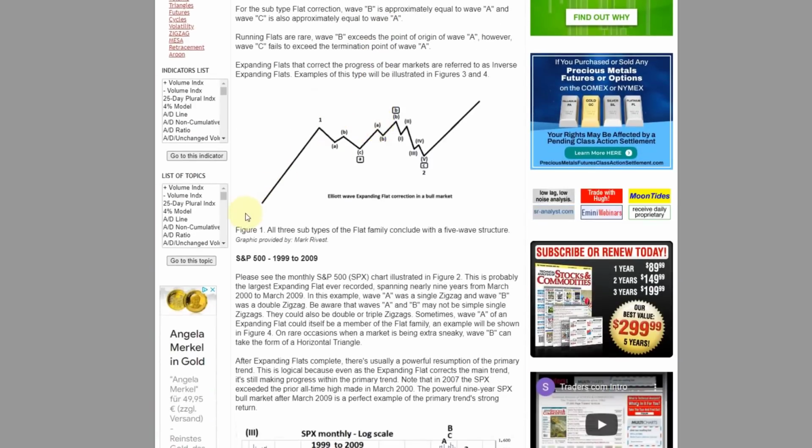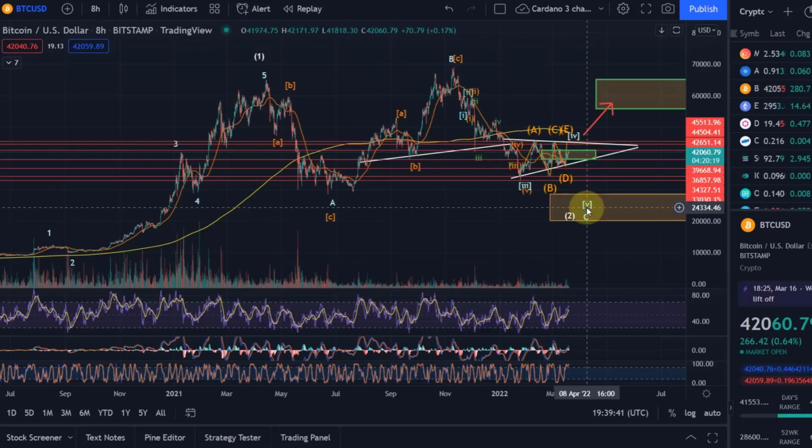It is this, where you make a high, and then you make your A, B, C. Also here you can see in a wave 2, that is quite common. Here is a wave 2, very, very similar pattern. A, that low in June, a B, an overshooting wave B in November, and now you're in this wave C. And you can see here the wave C is a 5-wave move, and we could still be in that wave 4 of the wave C. So this last leg down, this 5th wave, is still what I expect to happen here to reach this yellow target area.